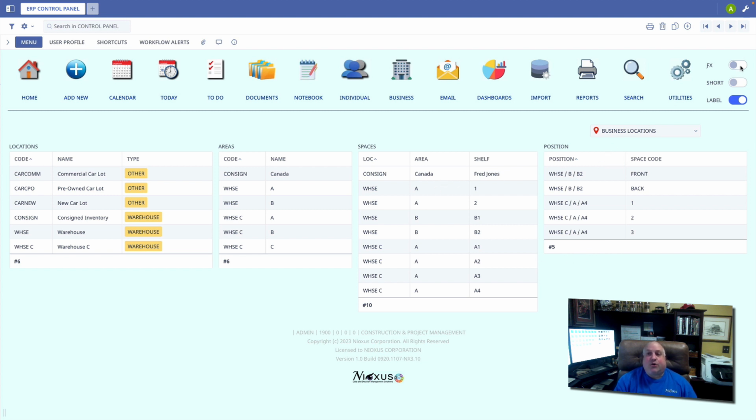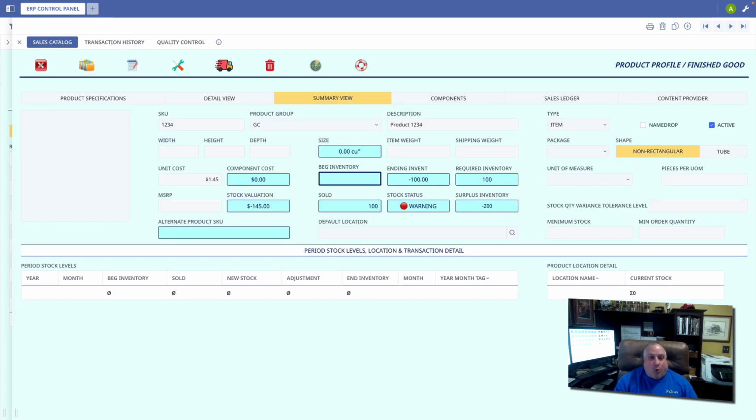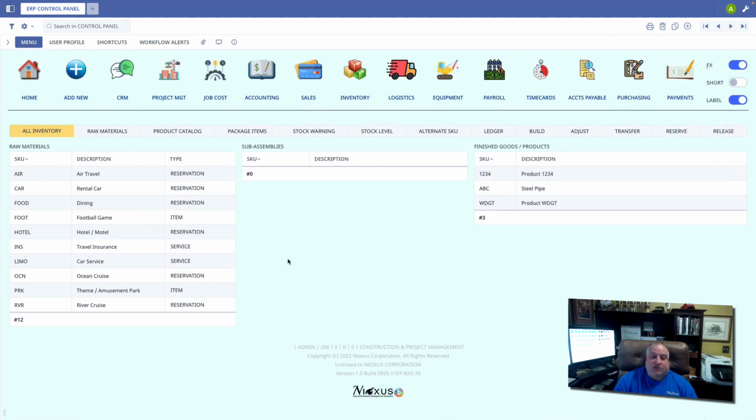Once you have defined your locations, we then can go into inventory and we can note the quantity of an item that is stored in that location. Maybe we have an inventory of 1,000 items with 400 items in location A, 100 in location B, and 250 each in locations C and D. So once you have defined your locations, you have the ability to track how many of each item you have in each location.